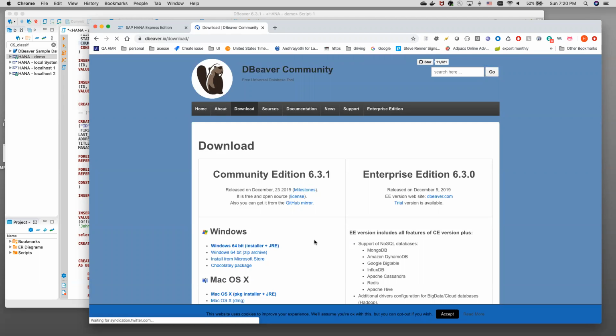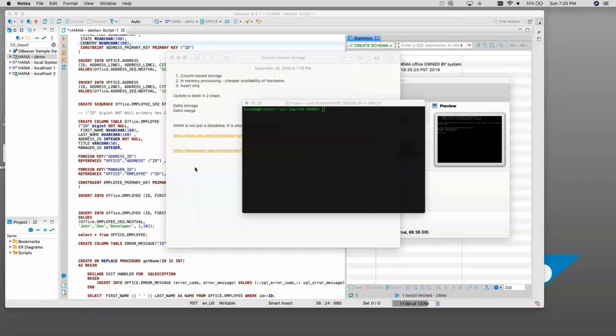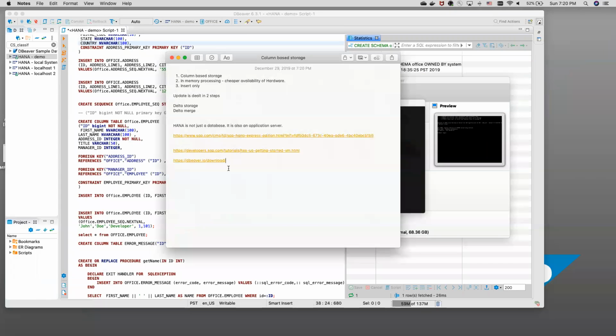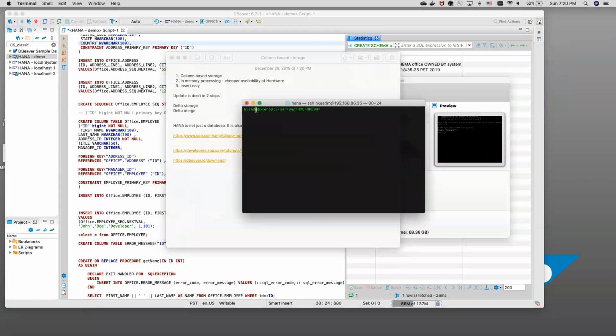This one is based on Eclipse, so I think we will get used to it in no time. There will be some tricky parts, but it will all be simple. Let me also put that link here.